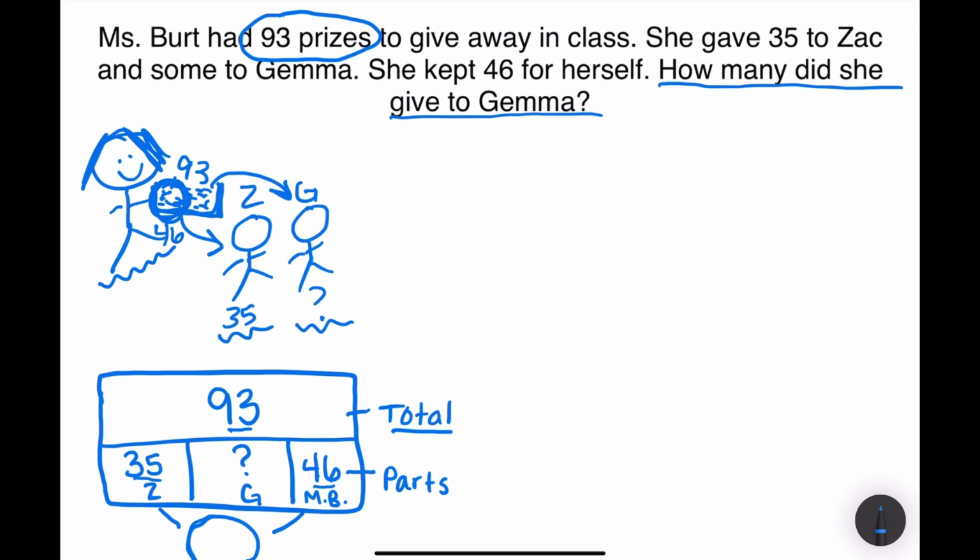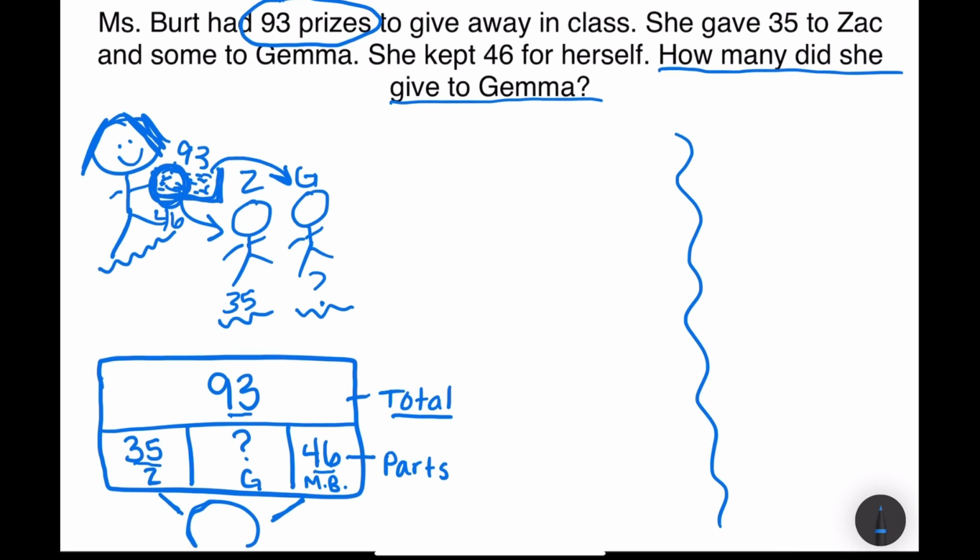And the little tiny mistakes that kids make happen the most on subtraction problems. So instead of doing 2 subtraction problems, I'm gonna do 1 addition problem where I put 35 and 46 together, and then I'll do the subtraction. So I'm going to give myself 2 little spaces for the work, and I would like you to do the work with me, please. We're going to add 35 and 46.